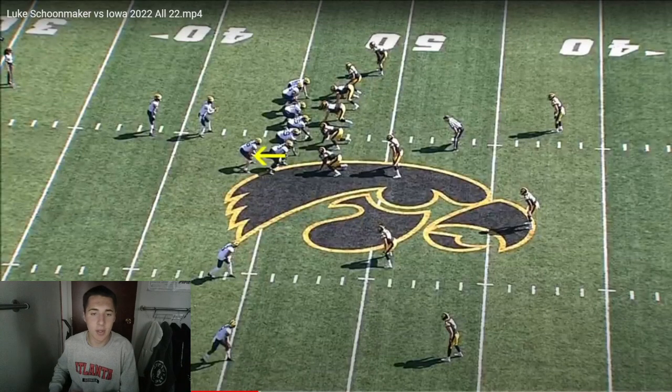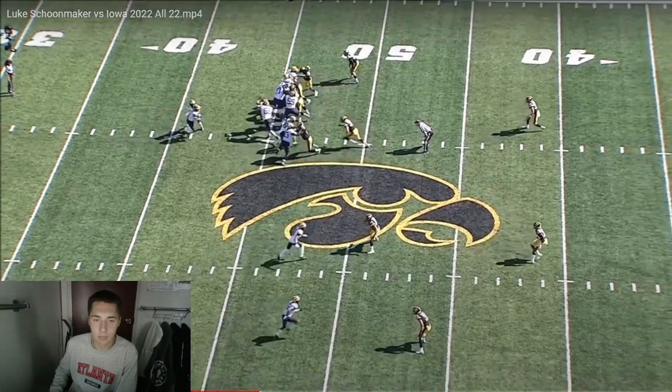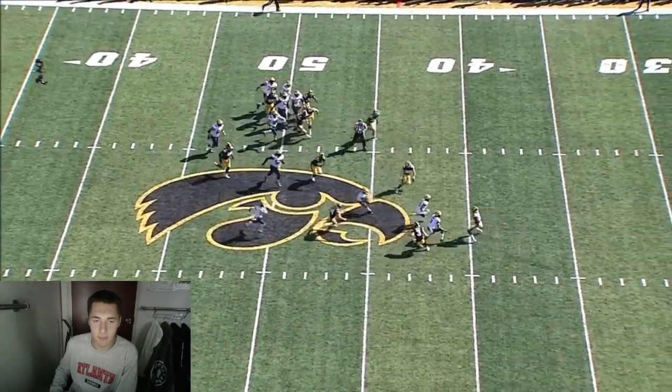I really love this play here. He demonstrates real aggression here. Right here is Jack Campbell. He was the number 18 pick by the Detroit Lions. And just watch Schoonmaker come up here and just hit him. No hesitation for a tight end. Yeah, here. Sees him, lays the hit.